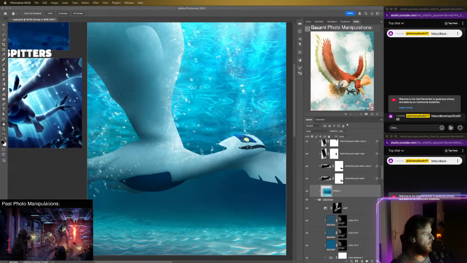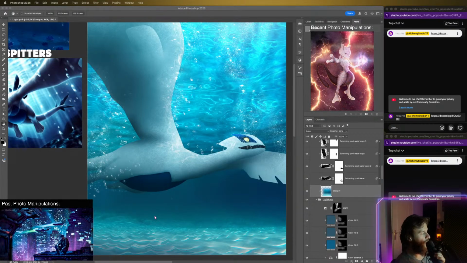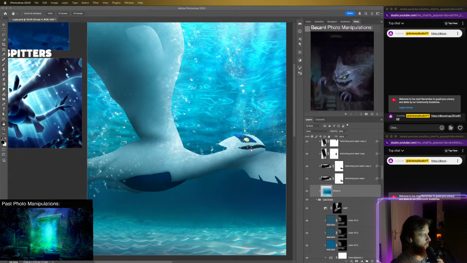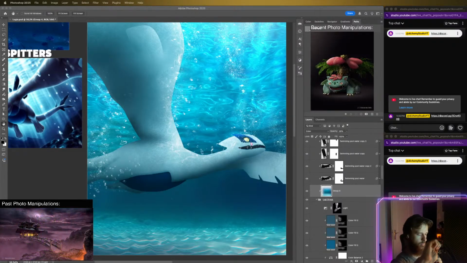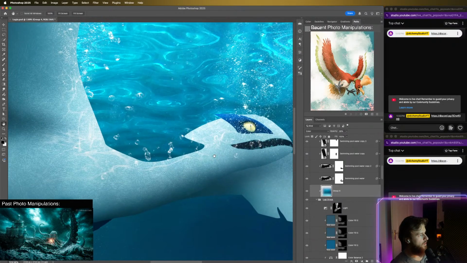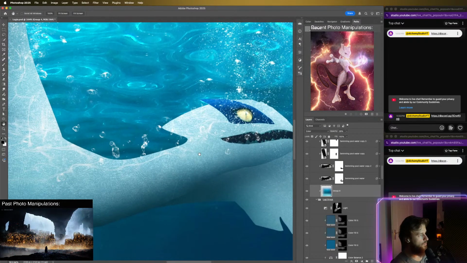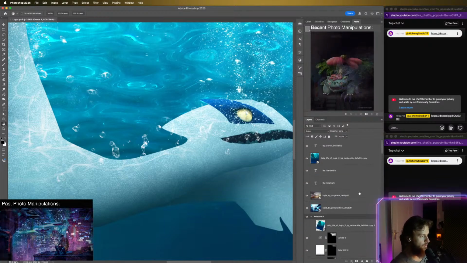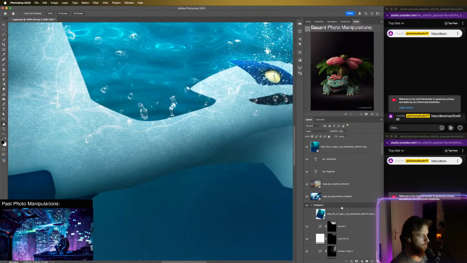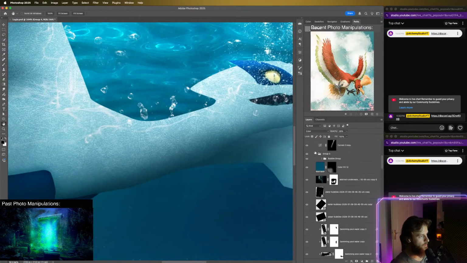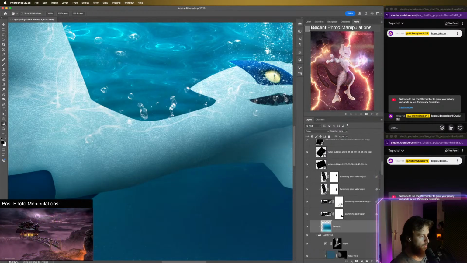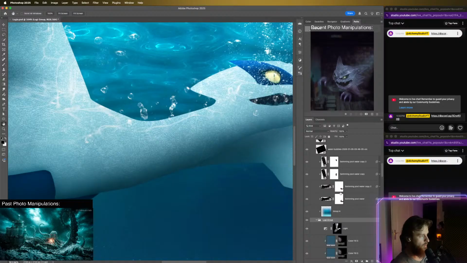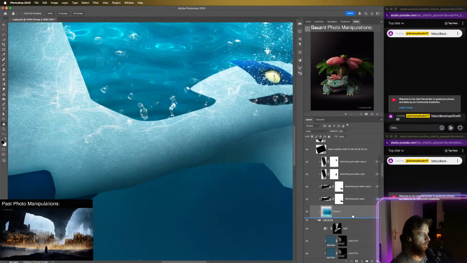Maybe. Okay, I think we can continue to shade him a bit, and then maybe I want to change up his mouth. Just a second. Okay. Let's continue shading him. Now he looks a bit too 2D. We have to shade him and so on. Right above Lugia. Here are the bubbles. Right here above the blue layer, the color layer.